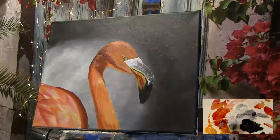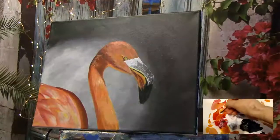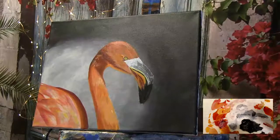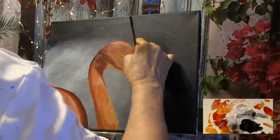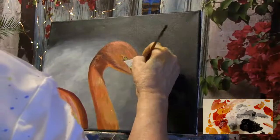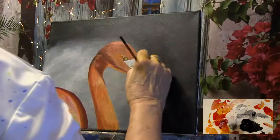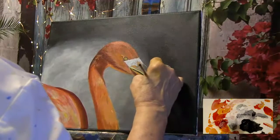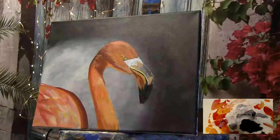Okay, so we got to get the rest of his beak in. This is like real pale orange, pinkish orange. Want to get that in there, right in through here. Here, which comes down. There's a pink. I kind of made those little pieces there so that it would be easy to follow with you doing it. Okay, now I got to get the white again.